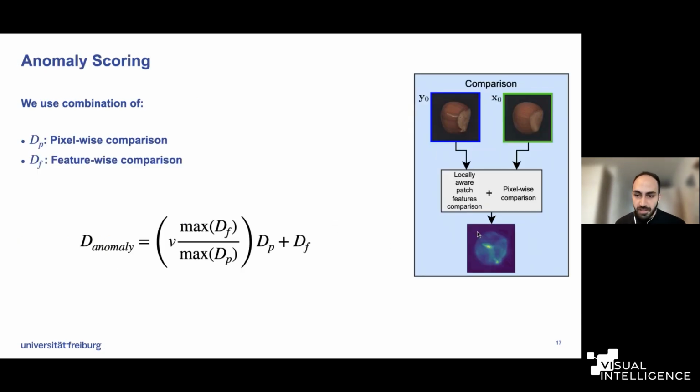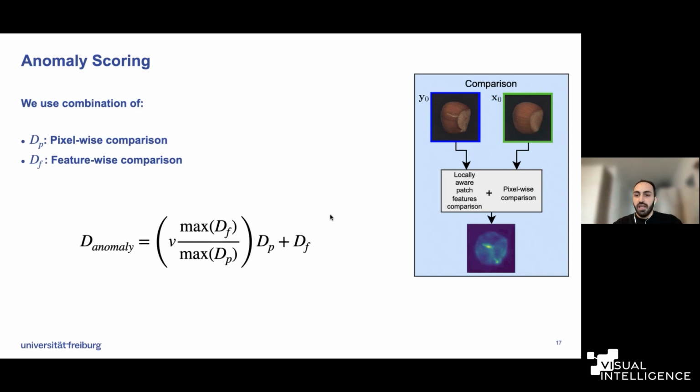So far we talked about our denoising process and then how we reconstruct our input image. And now we also want to have a robust comparison. So we have reconstructed, we also have our input. So how do we compare them? We use both pixel-wise and also feature-wise comparison, because sometimes maybe the part is small and it's not really visible based on the RGB. However, you can use a feature extractor and then you can find anomalies or deviation based on the features better.